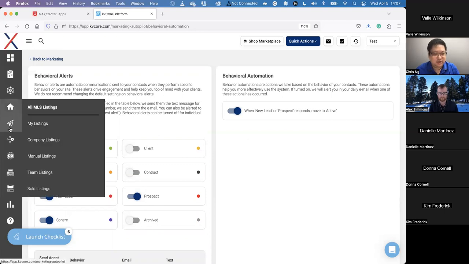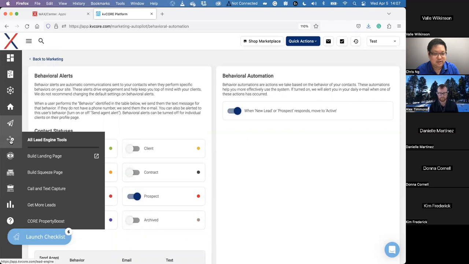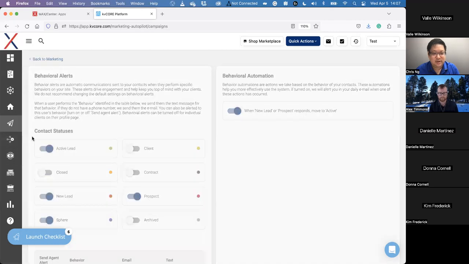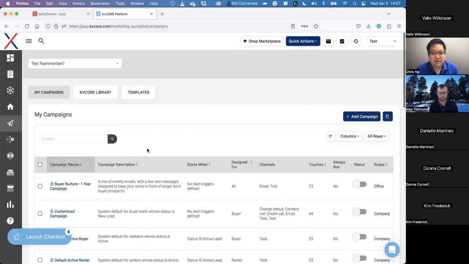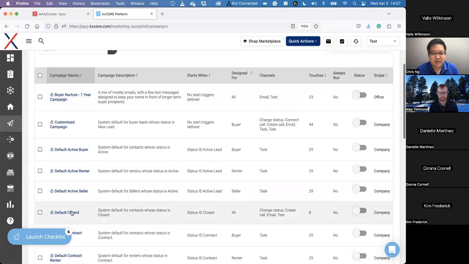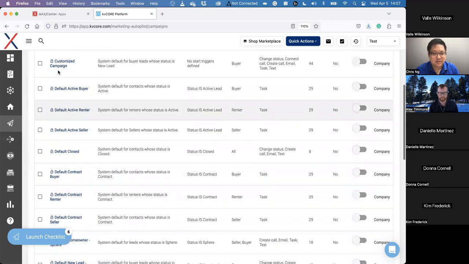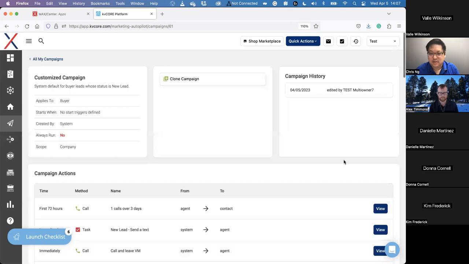But there is also an option under smart campaigns. So if they are part of a smart campaign, there is an option.